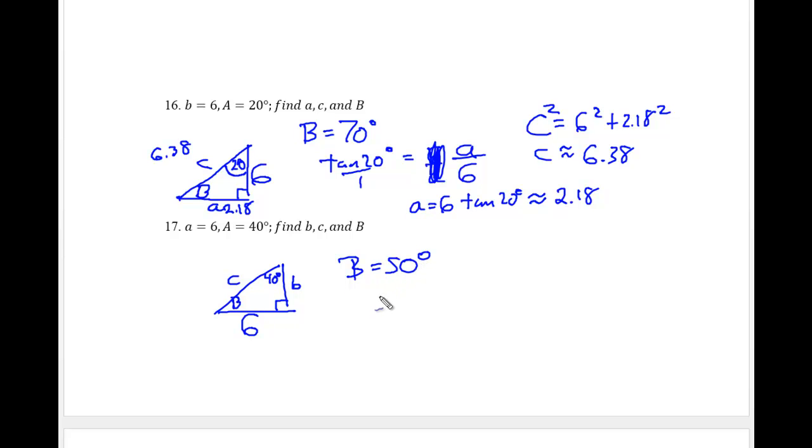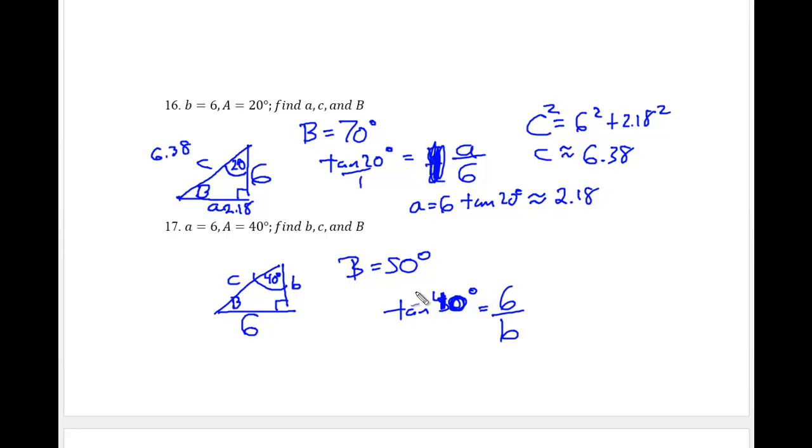Then what we're going to do is try to find side B first. So this is going to be opposite over adjacent, so this is like every other problem on this side of the worksheet. This has been a tangent problem. Now notice I did tangent of 40 degrees, and the reason why I want to do tangent of 40 is on the very rare chance I screwed up that angle. So if I do this, I go opposite over adjacent, so this is going to be 6 over B.